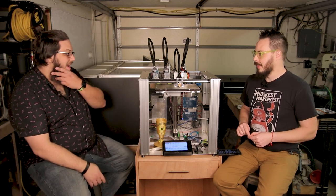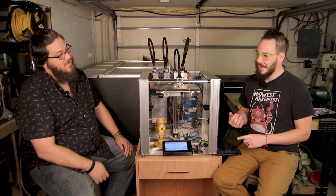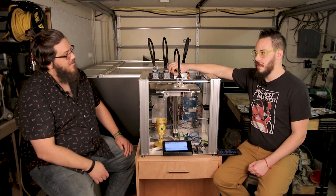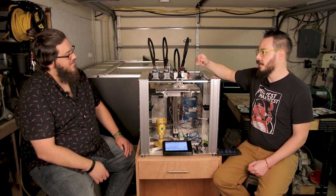Just to high level it, not get too deep into the weeds, there's three scripts. There's a T pre, a T post, and I can't remember the other. I always forget. Pre runs right as the tool pick happens. The next one is what actually occurs when the tool's been picked. So it's your purge or any of your wiping that happens every time. And then the last one is the script that happens when the tool gets put back.